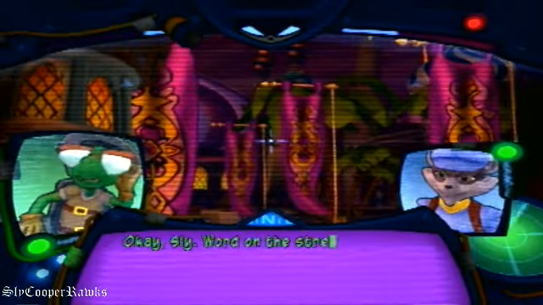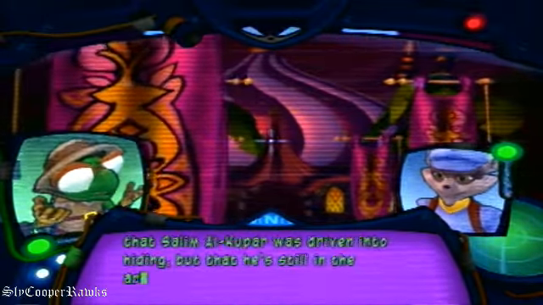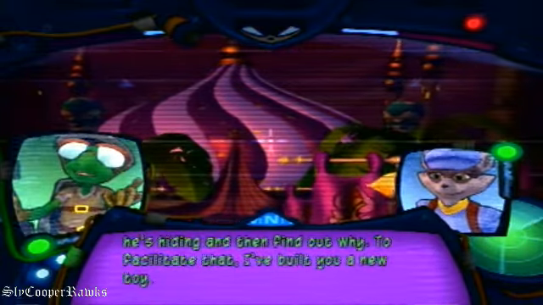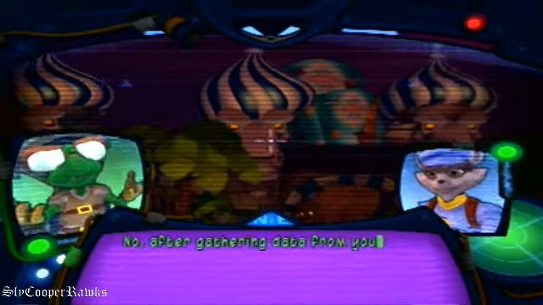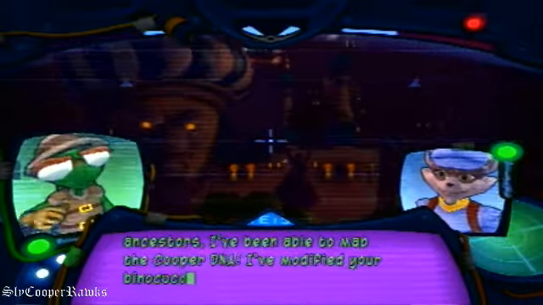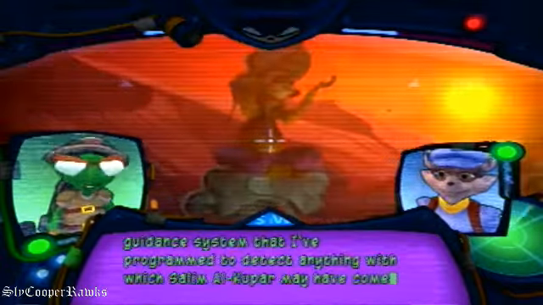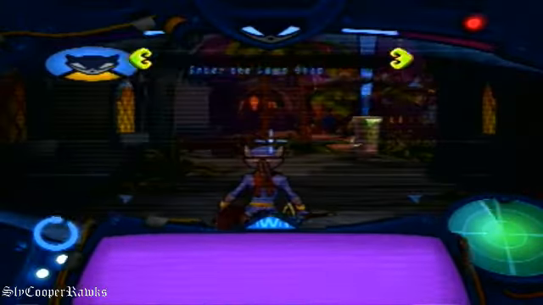Okay, Sly. Word on the street is that Salim Al-Kupar was driven into hiding, but that he's still in the area. We need to figure out where he's hiding, and then find out why. To facilitate that, I've built you a new toy. Cool. Is it a robotic turtle butler? No. After gathering data from your ancestors, I've been able to map the Cooper DNA. I've modified your binocucom with a new visual guidance system that I've programmed to detect anything with which Salim Al-Kupar may have come in contact. Wow, Bentley. That's some real science fiction. Huh.